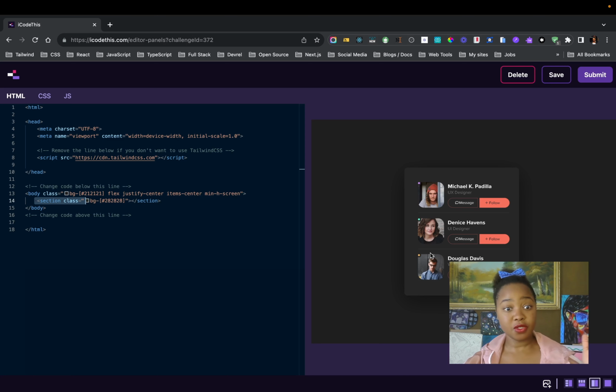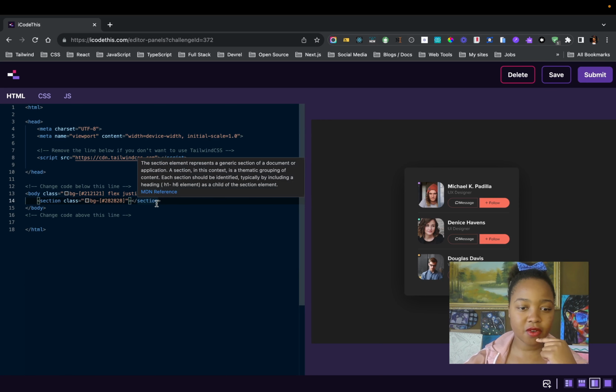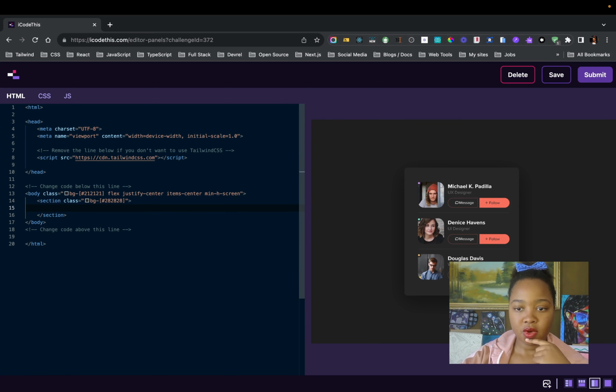What I'm going to do is create two parent containers, one to hold our image and our span element, if you see that dot there. And then the second parent container, we're going to create it to hold this whole information about our profile, basically. Yeah. Okay, so I'm just going to go ahead and do that. So this is going to be two parent containers, and we're going to have to nest everything inside a div so that we can place them next to each other using flex.